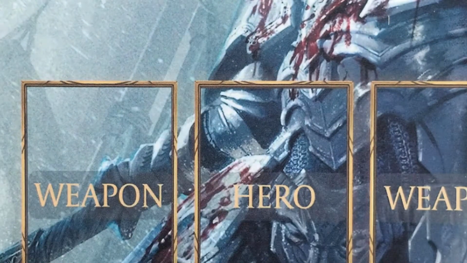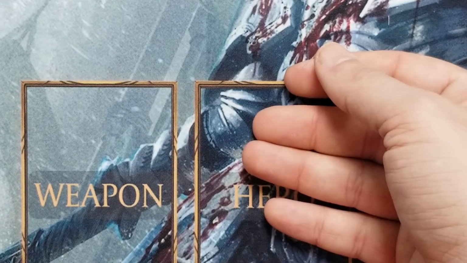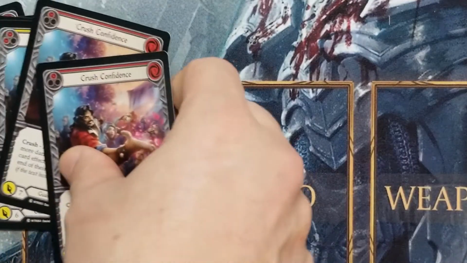We've said it before, we'll say it again. Game of inches. If you increase a card that costs 3 to 4, that's a whole other card that they're probably losing out of their hand in order to pay for that 4. Could be huge. Next up, we've got Crush Confidence.